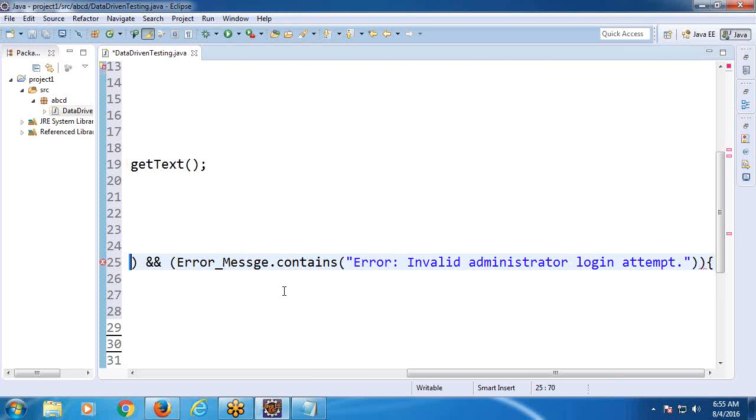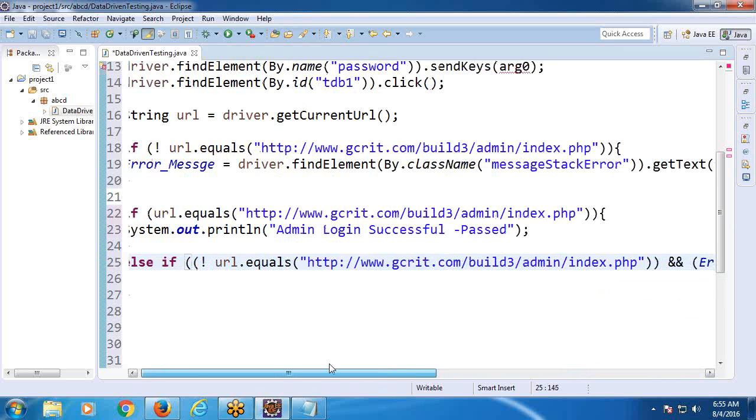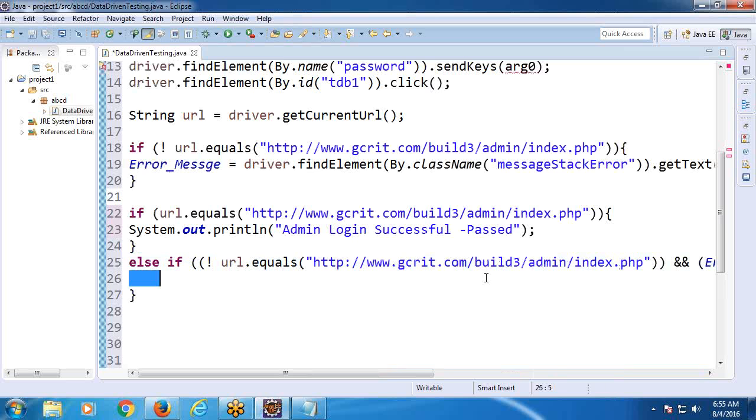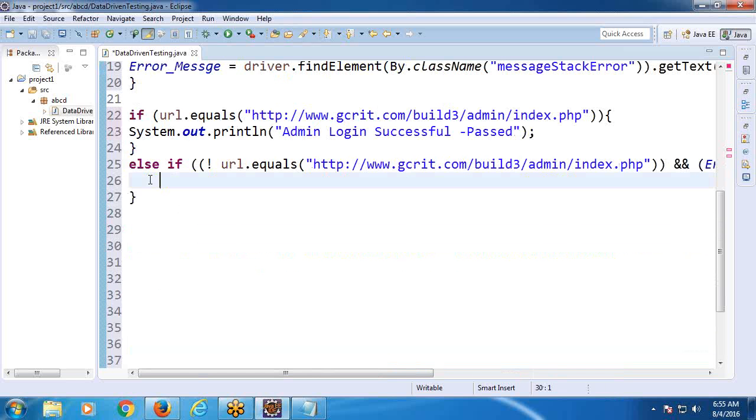You should have one close parenthesis or two. One more is required here. At the starting 2, ending 3.